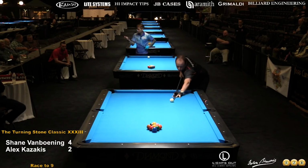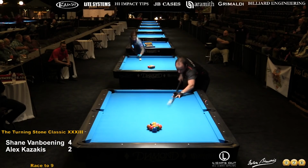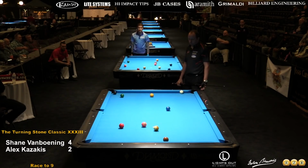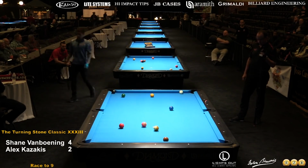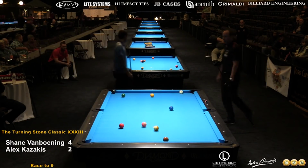There we go, SVB to the break. Yeah, it looks like the 7 ball and the 1 in the side, 7 in the lower right corner, I think, or maybe the 5 ball in the lower right corner. Cue ball got kicked around a little bit, wound up pretty nice. If that 8 hangs, that's even better. It's a lot better. He's still a bit awkward though. He's thin on it, yeah. The cue ball's going to come flying out.